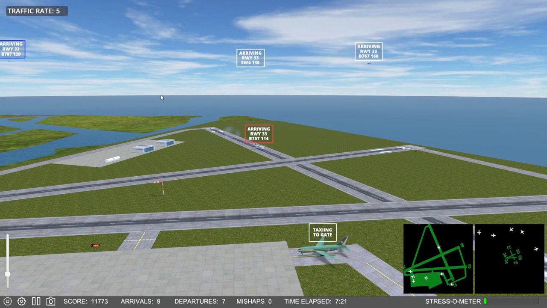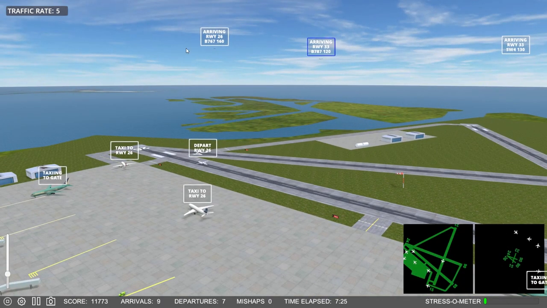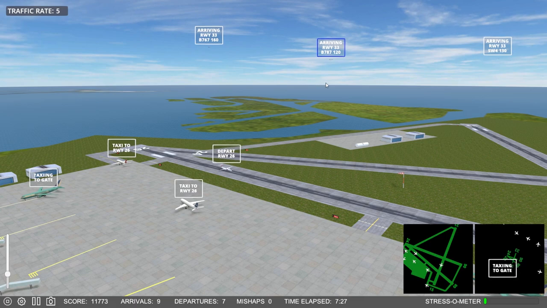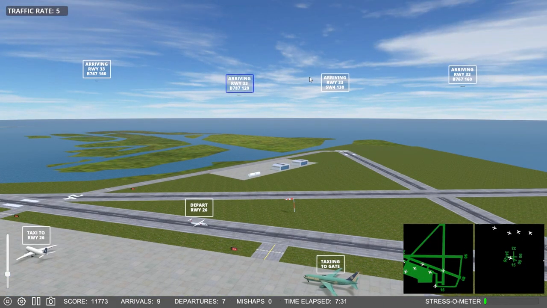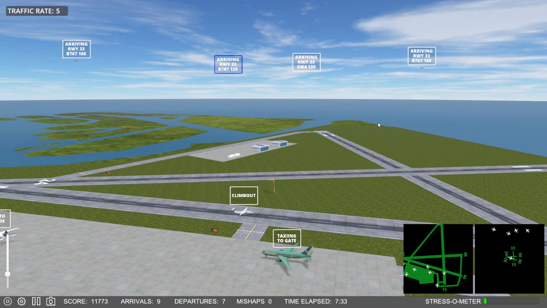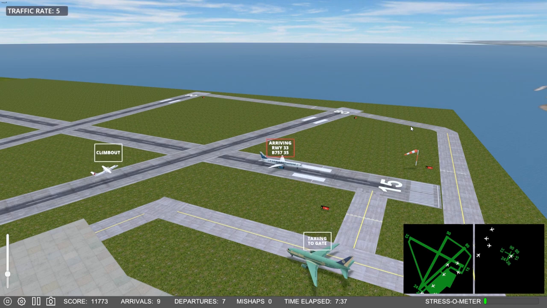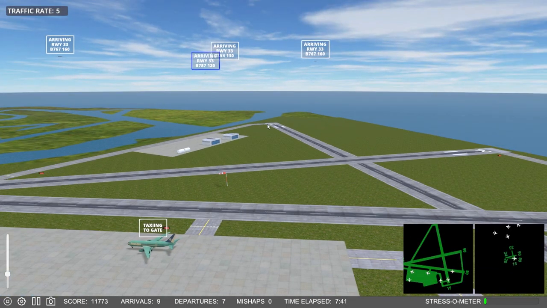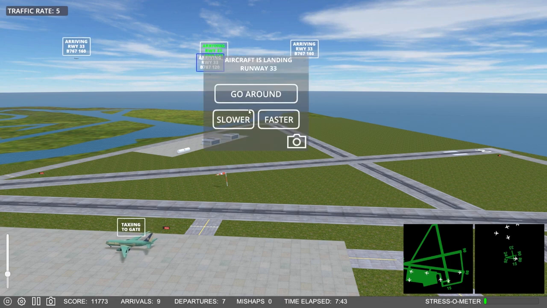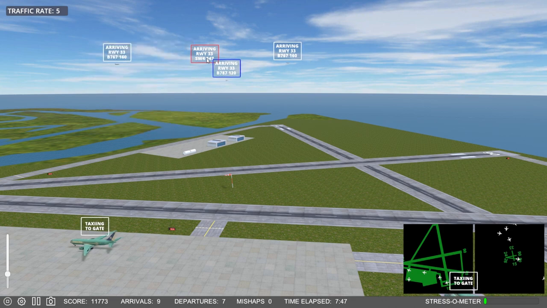Let's go ahead and extend their approach here. Let's change you to 3-3. Doing all right so far. We're doing okay. Stress meter is doing all right. You can go ahead and line yourself up. Is this guy coming into land? You can speed it up.